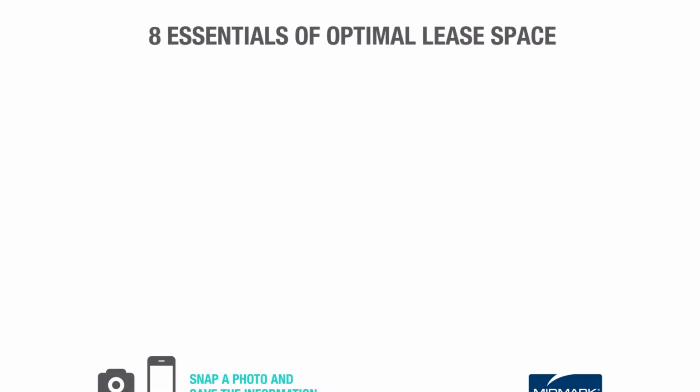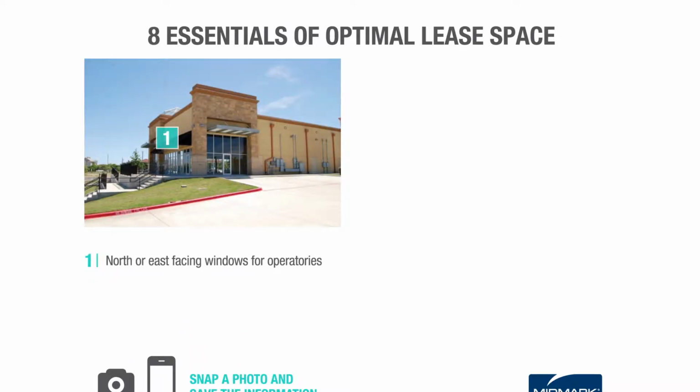And from there are about 8 points we'd like to make that are sometimes overlooked when you're making a decision about your lease space. One is we want to have north and east facing windows for all our operatories. We want to get that sun in there, but we also want the sun that's going to be friendly to us. So north light, east light is going to be your optimum orientation. So that is why we were recommending that.